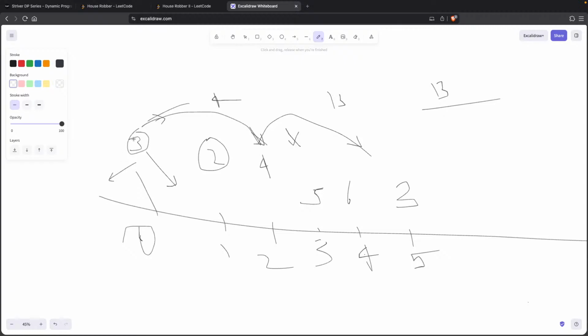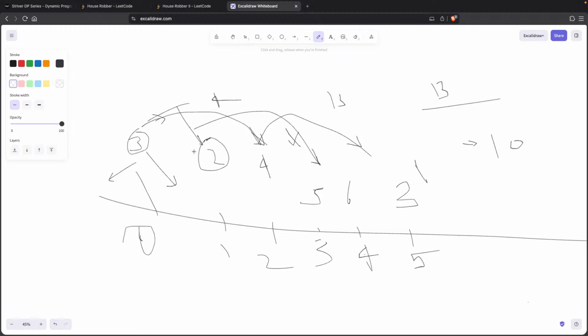If you don't take 3, then you can take 2, but you can't take 4 because that is the adjacent. If you take 5, then you can have this 7 and 3, then you get a sum of 10, which is smaller than the previous one.